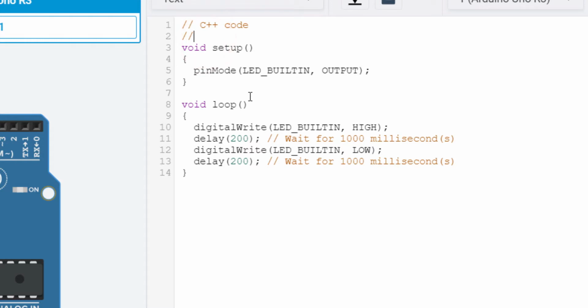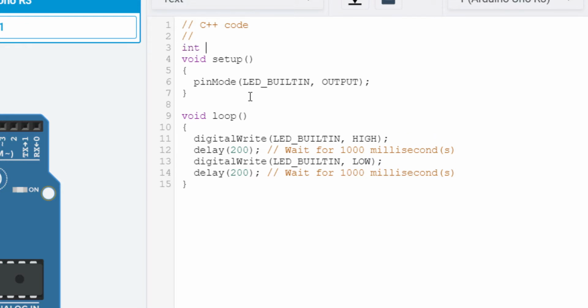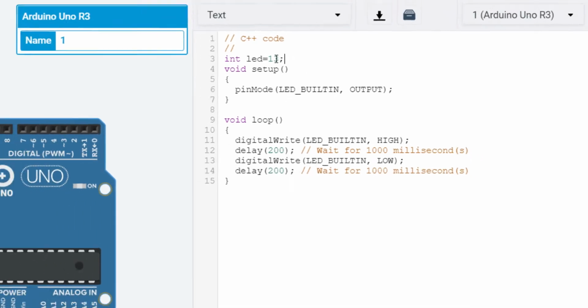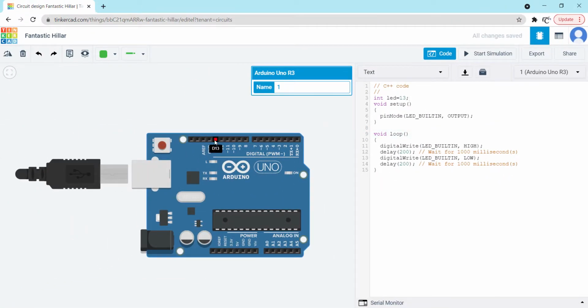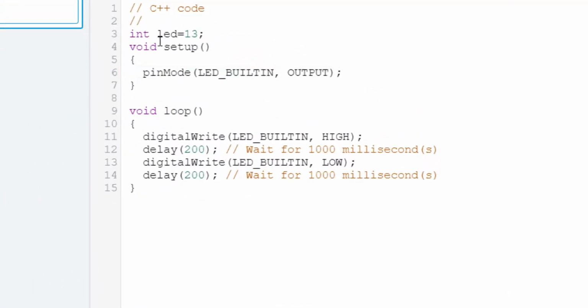Right now, I'm planning to control this with another code. Here I'm going to introduce one variable. I will introduce this as an integer, and I will call it LED, and then I give it the number 13. By the way, whatever number you write here will only be the numbers from these pins, okay, starting from 2 till 13, or A0, A1, A2, till A5. So only pin 13 can control the LED on the board, okay?